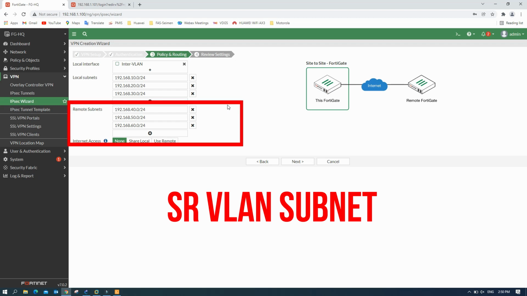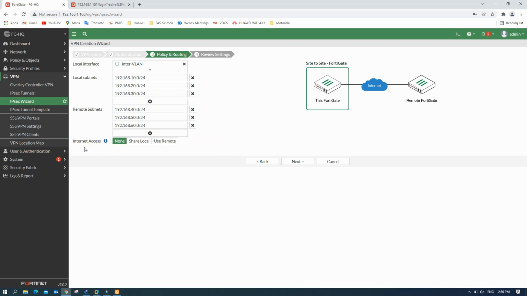Okay, so this is internet access. Internet access, we have 3 options. If you choose none, it means that our Fortigate at HQ and our Fortigate at the remote side, SIMRIP side, will have their own internet access.